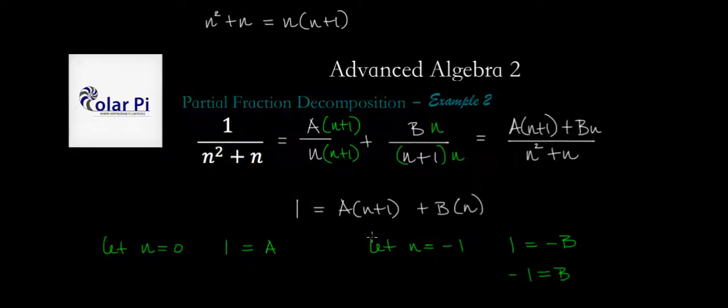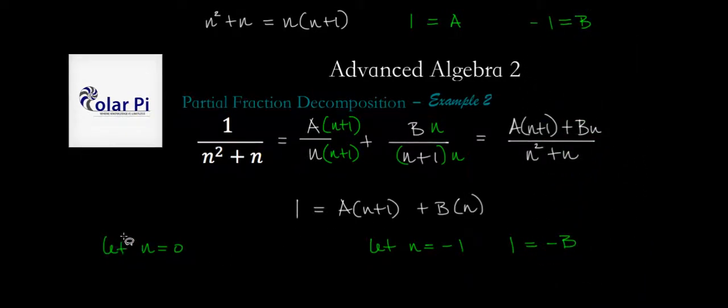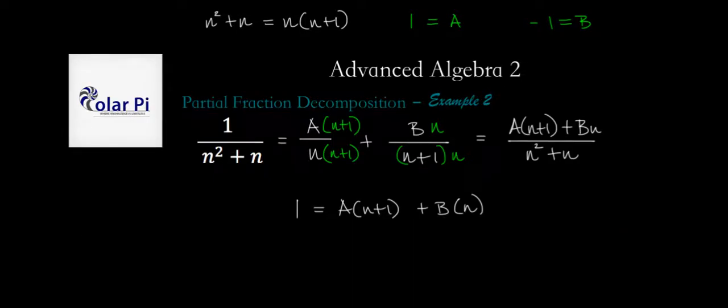The other way to get there is to do algebra, right? In other words, to distribute this a here and the b is already there, and basically compare coefficients of the left side and the right side. And actually, since I've already said quite a lot of it, I'll show you that other option. I wanted you to watch example 1 to see that other option, but I think a lot of you already figured out what I'm talking about. But if you chose to not pick n values, this is the other thing you could have done.